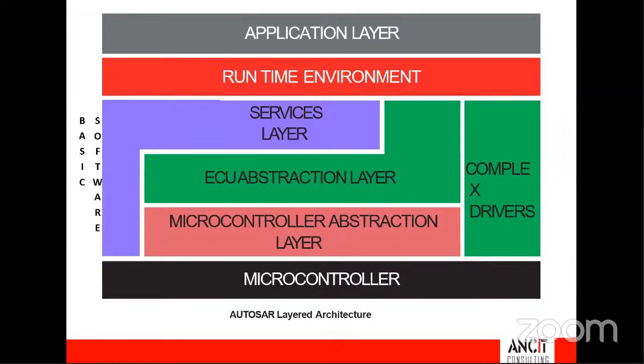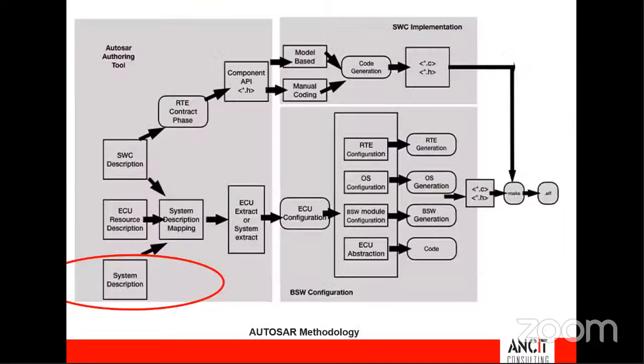Another quick recap: we have three basic layers in AUTOSAR: an application layer, a runtime environment, and the basic software. Today we will be focusing more on the basic software, the system template. We have talked about the application, built a small application software component, developed a runtime environment, and done the basic software. Today we are moving into the first step of the basic software component.